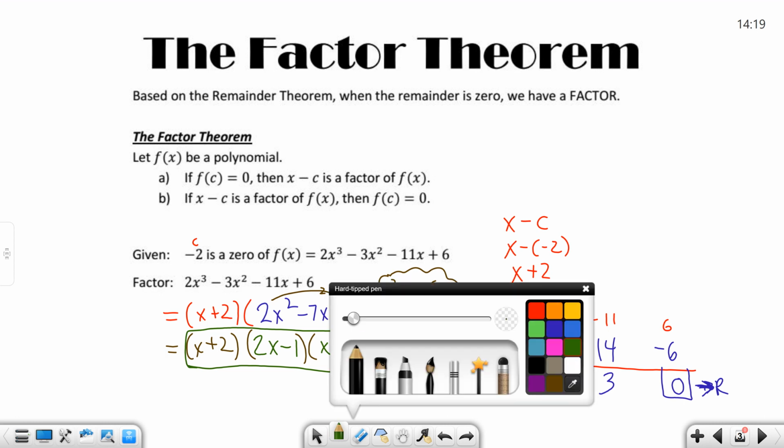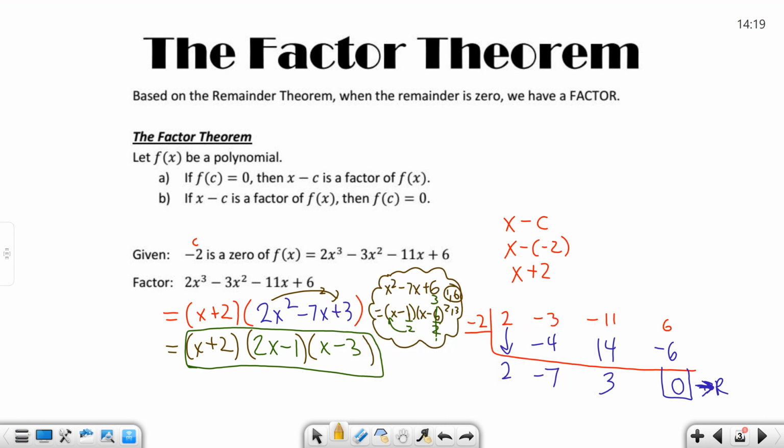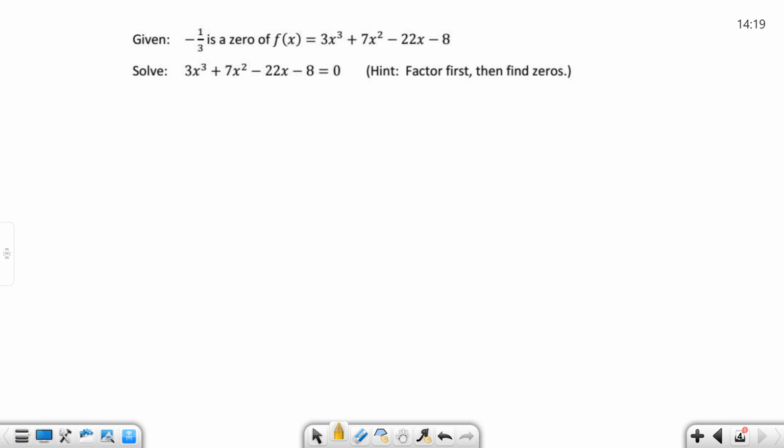So let's take this one step further, right? And if you remember, how did we get the zeros? You get zeros from factoring and setting each factor equal to 0. So if I can factor this, then guess what I can also do to this? I can also solve it. So I'm going to solve one, but I'm going to solve a different one, okay?